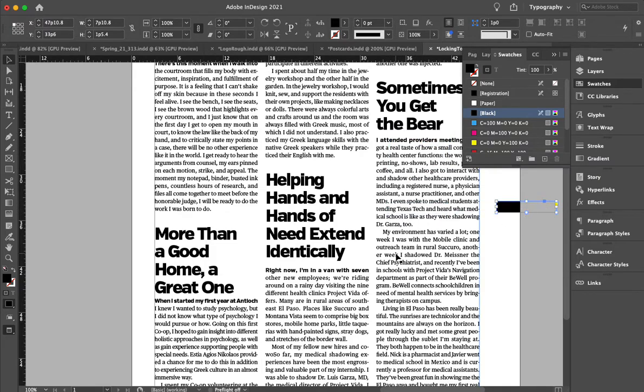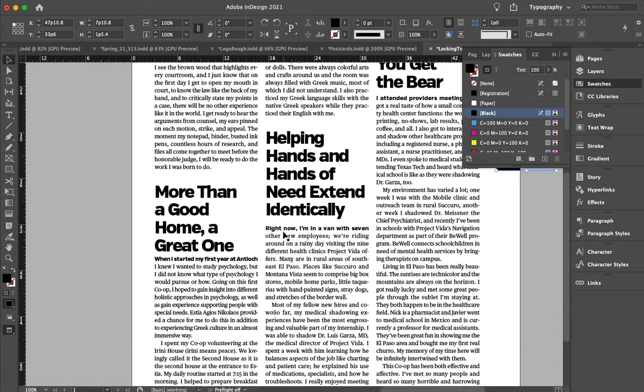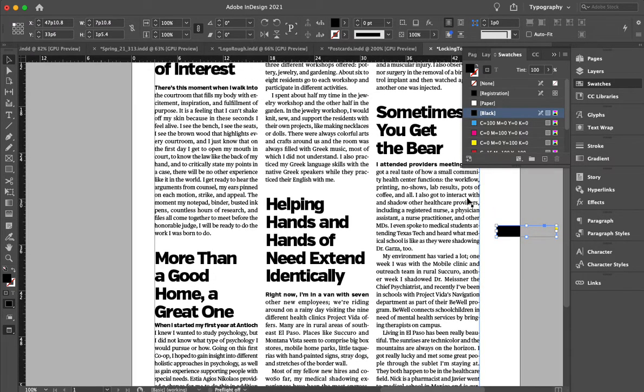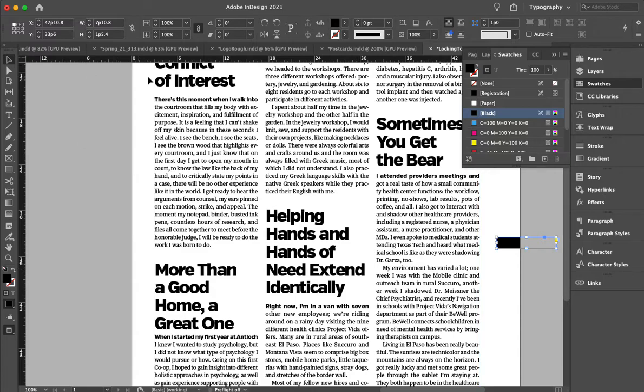So that's the compromise you have to make if you're locking to baseline grid, is in situations like this, the distance between your subheads and your text is going to vary a little bit, but it's just a matter of what you prefer living with as a typographer. And in my case, I usually prefer having it locked, having my lines locked up, having the bottom of my page clean, and living with a little bit of extra space.